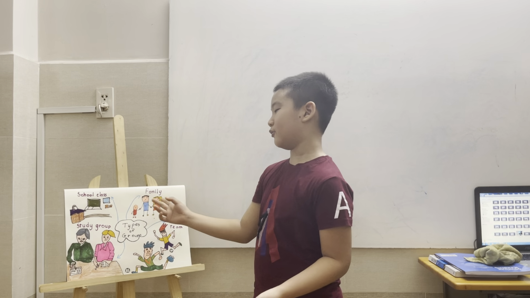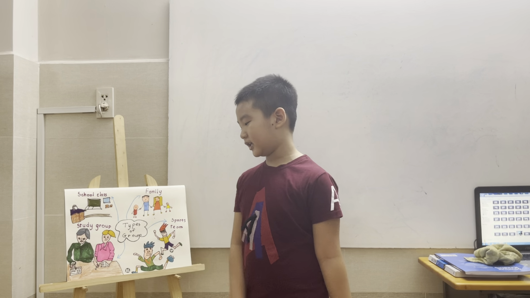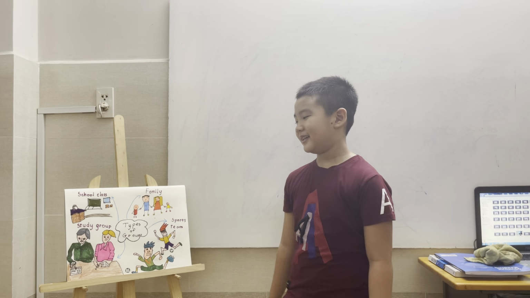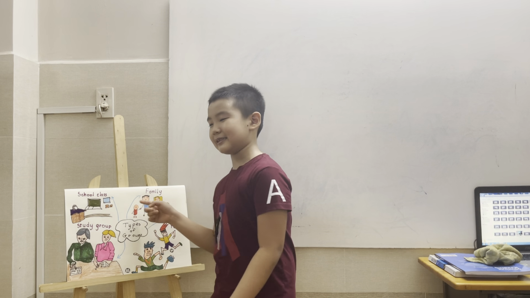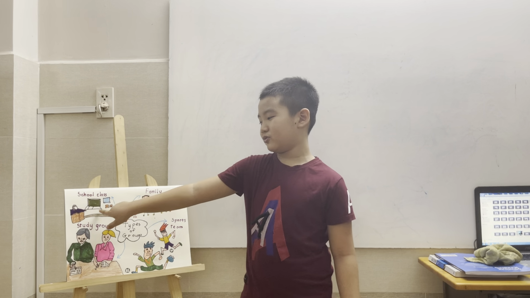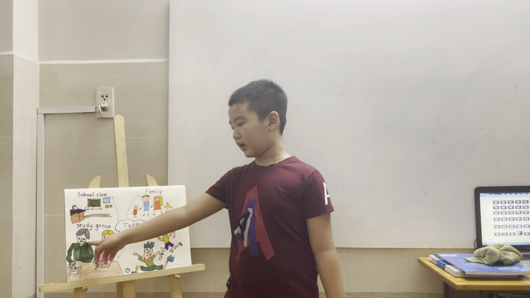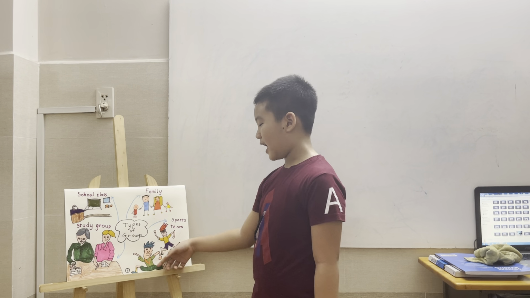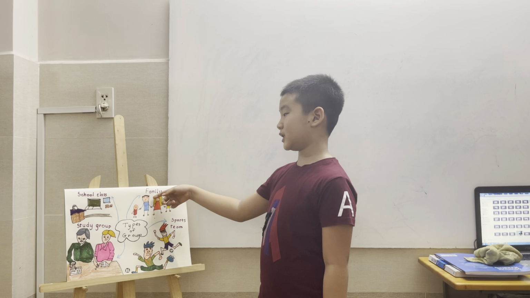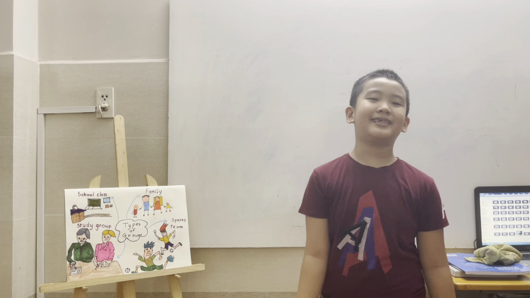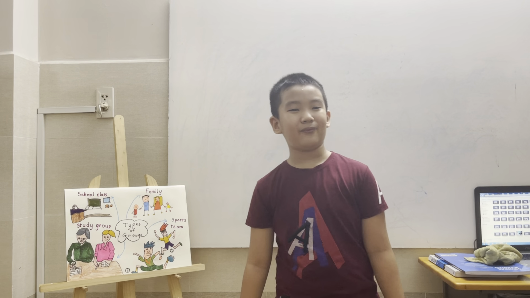Here these two, they go to school, then they go to the study group, they go to their sports team, and back to their family. It looks like a day cycle. From the family, these two go to school, then after school they go to the library and study with their groups, and then after that these two go to their sports team and then back to their family. It looks like a day cycle. Funny.